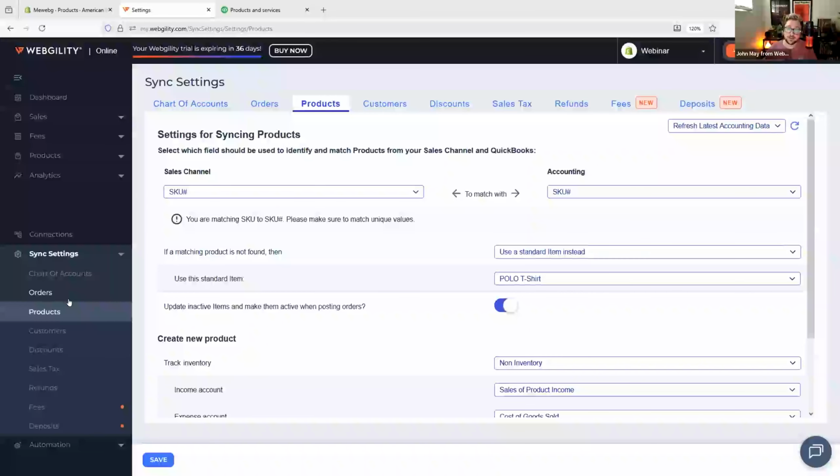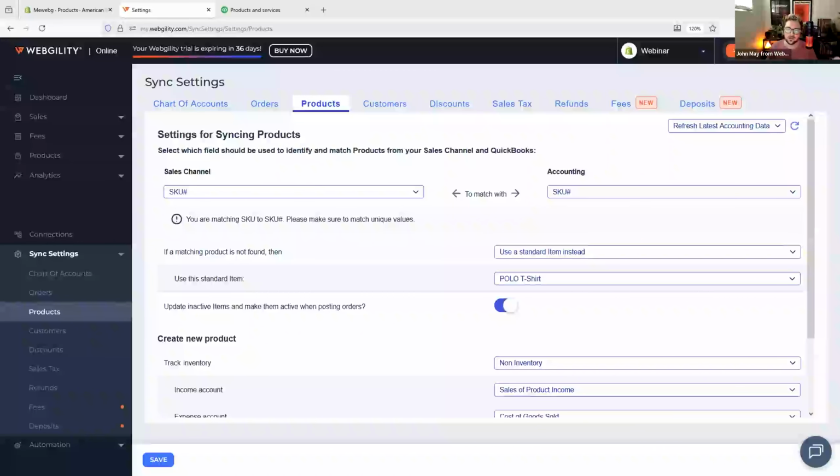And then QuickBooks Desktop has a lot of features. There are a lot of, I always use this term, levers and knobs that you can pull to customize things. And Webgility Desktop is the exact same. There's a lot of customizability. It's really feature rich, but that comes with generally a more complicated workflow setup. So usually, if you have a really complicated workflow, with a lot of complex needs in your inventory or your order management system, then you would use Webgility Desktop because it gives you that flexibility. Not to say that Webgility Online can't handle most situations.